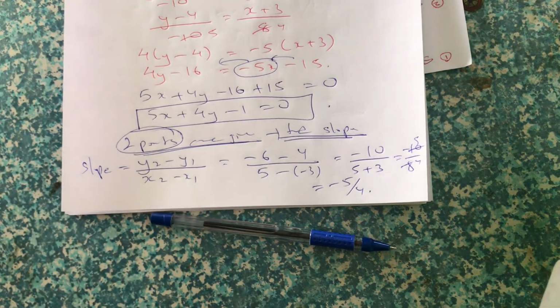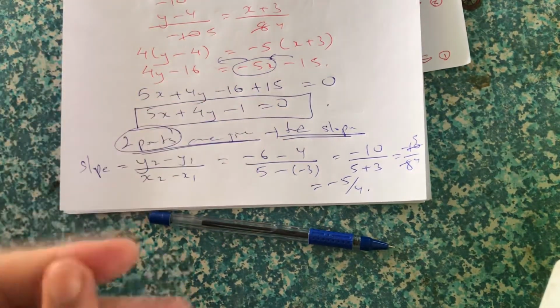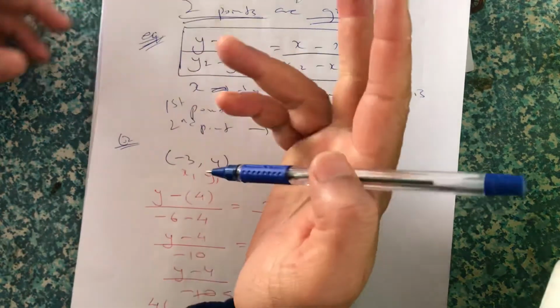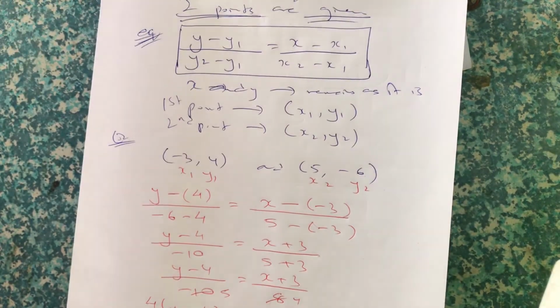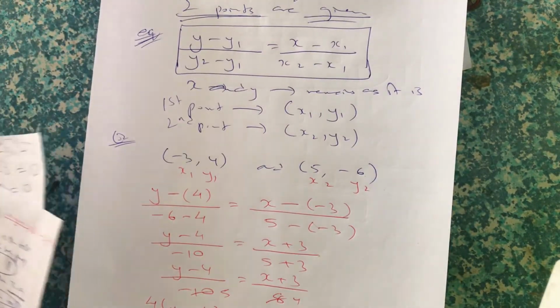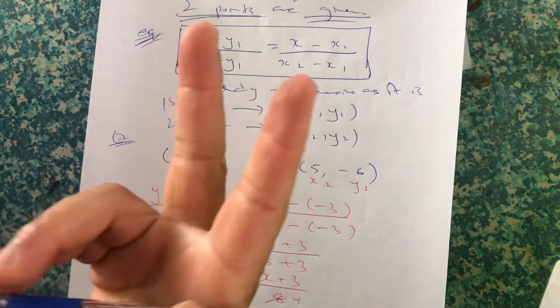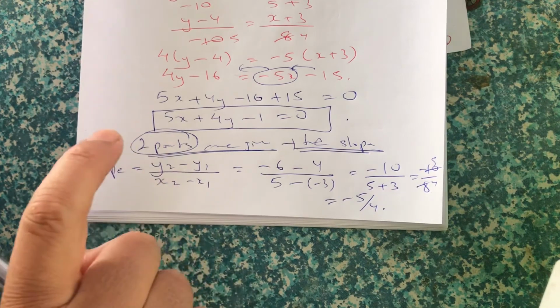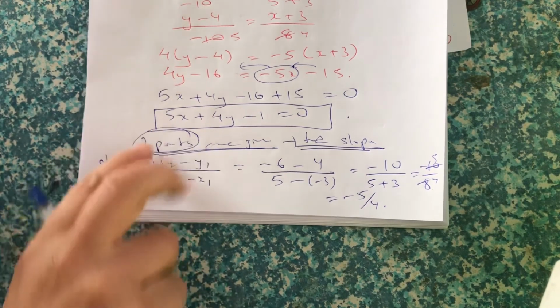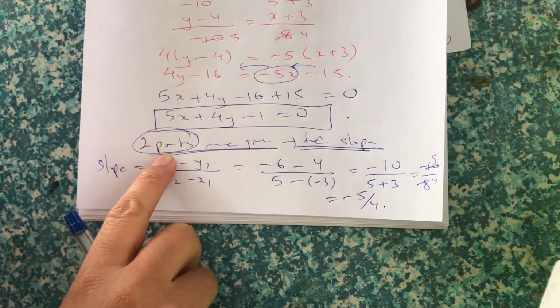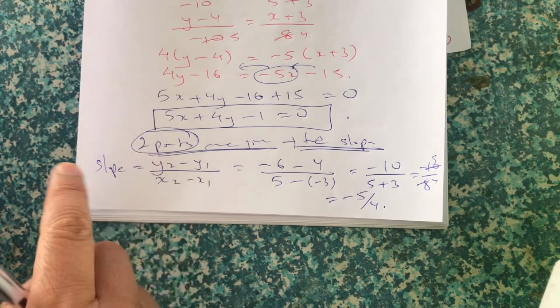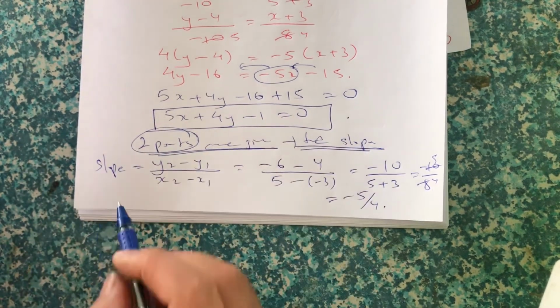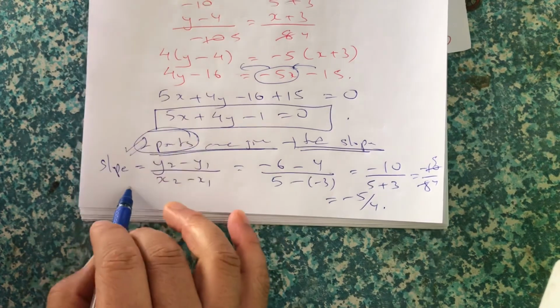So till now we found 2 ways by which we could find an equation. One, when 2 points are given. Another, when a point and a slope were given. And then we also found 2 methods to find slope. One, we can find slope using this formula, but I can apply this formula only and only when 2 points are given. If 2 points are not given, I will not be able to apply it. But at least I have one method by which I can find slope.